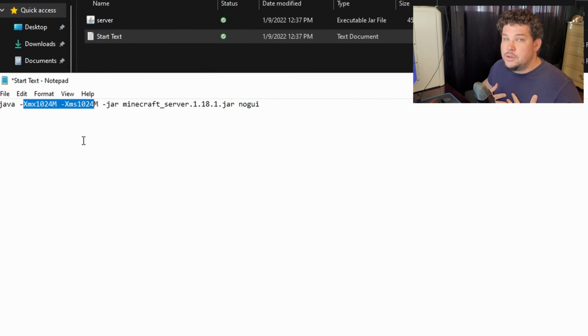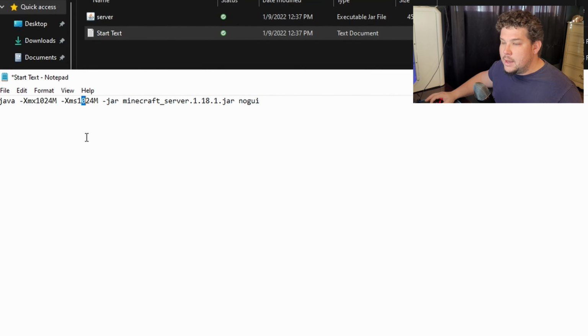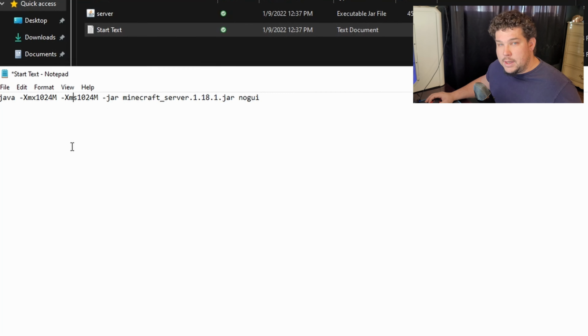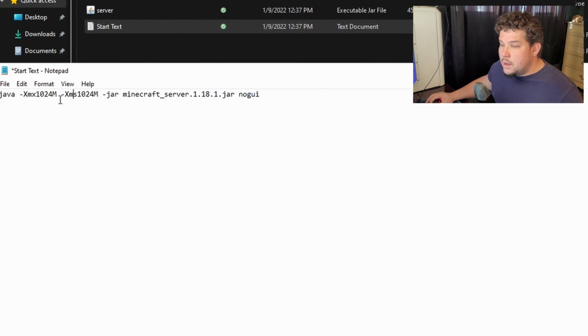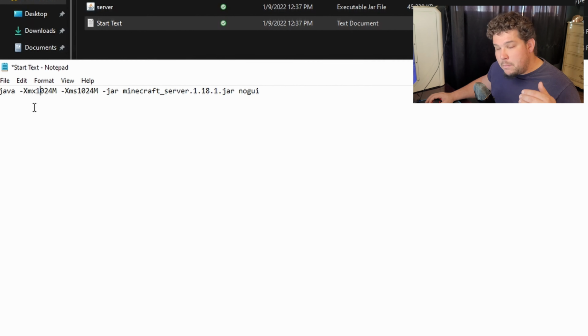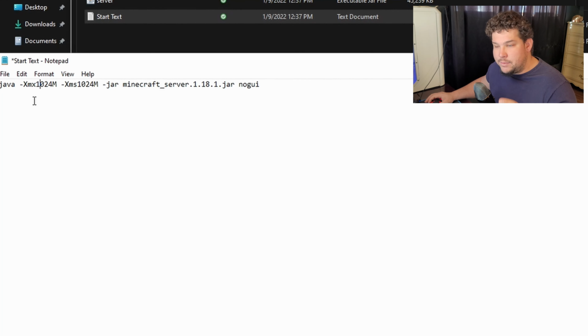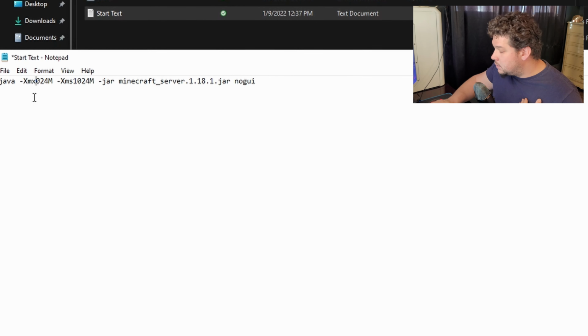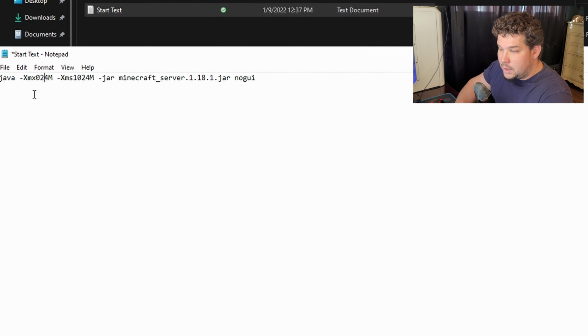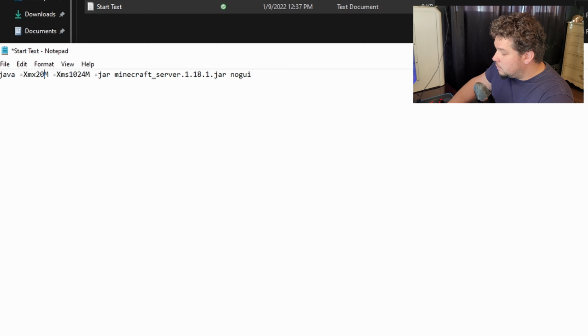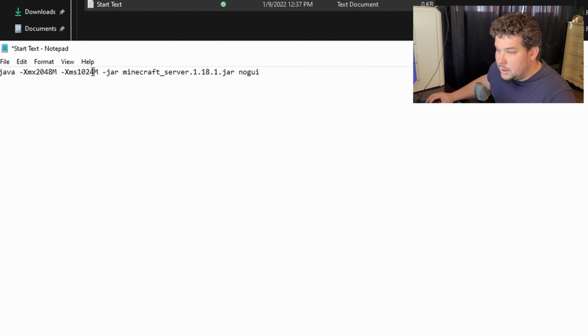So I recommend that you should run it with at least 2 GB, especially if there's going to be more than, like, say 2 or 3 people on here. And like the bigger your world gets, the more RAM you're going to want to use for that. I always start off with 2. So it's 2048 for 2 gigs. So 2048, and we're going to go over here to this one and also name it 2048.